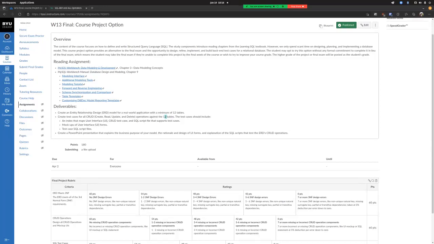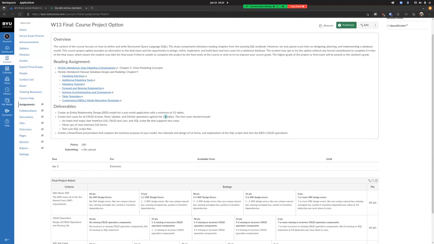And that is your mock-up of your user interface form. So basically, you just have to take your user interface and map it to the code that'll run, whether that's your CRUD or your test cases. Because there might be times where, for example, a lot of people do stores. If I want to show all the products available in my store, that counts as a CRUD read, but you might query against more than one table. So that's a SQL test case where you might actually query that file.